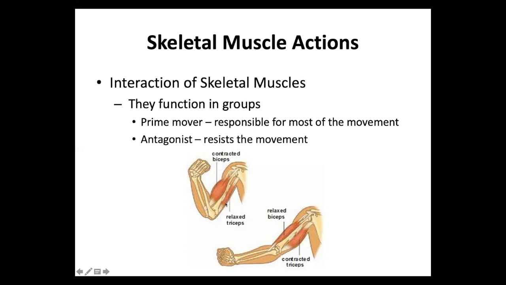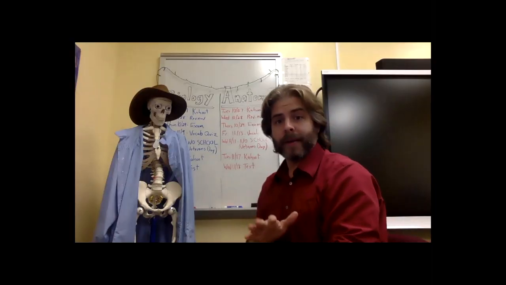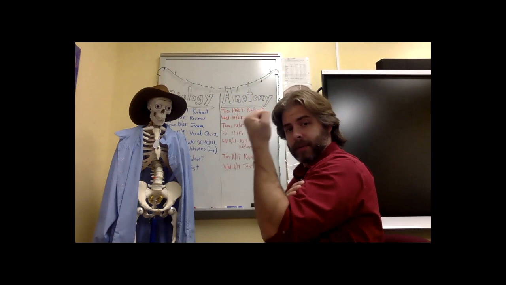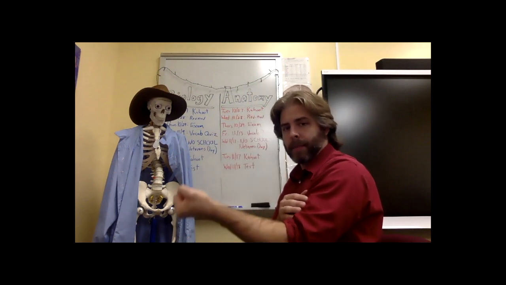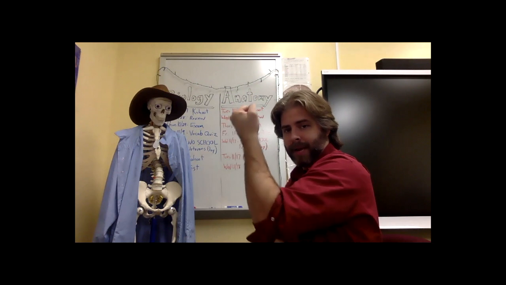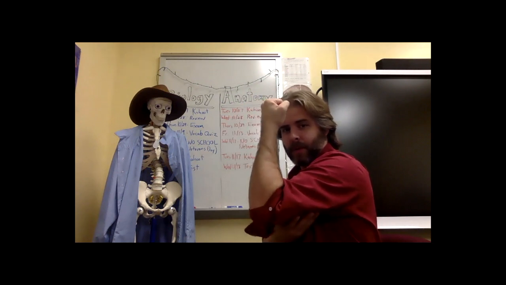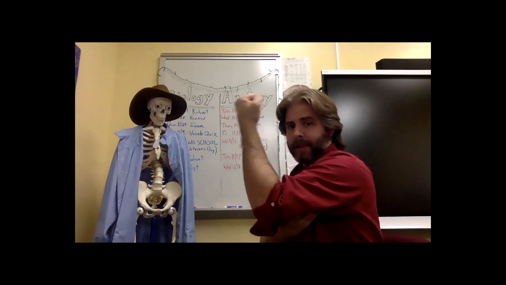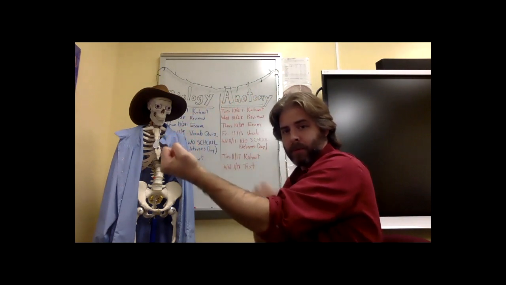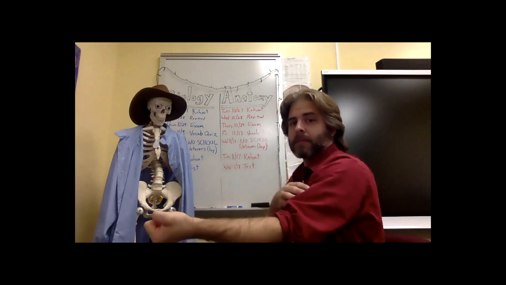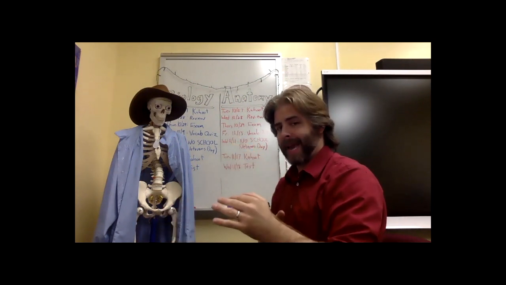This is the tricep. The tricep is relaxed because it doesn't want the bones to move up. And when this muscle contracts, it's going to pull the bones down. So this tricep is the antagonist to this motion. Specifically, that movement, guys. So when I'm doing this motion specifically, not this one, no, up. The bicep is the prime mover, and the tricep is the antagonist. When I go back down, roles reversed. Now going back down, the tricep is the prime mover, and the bicep's the antagonist. So it's based on what movement you're doing at that time.